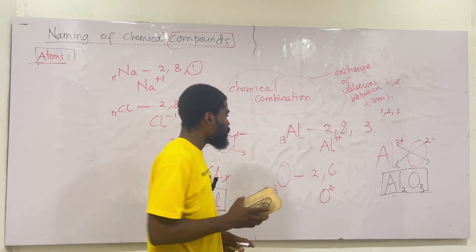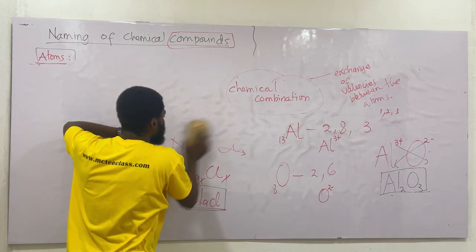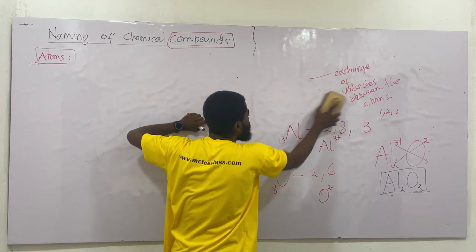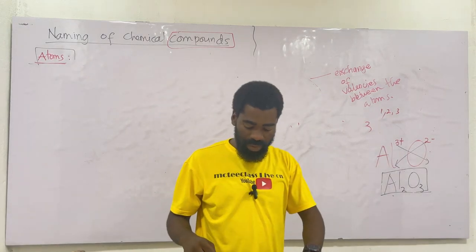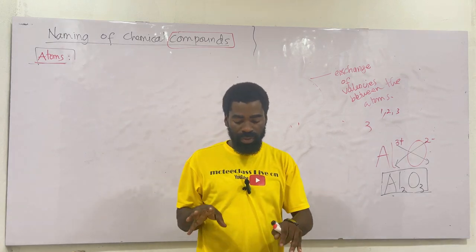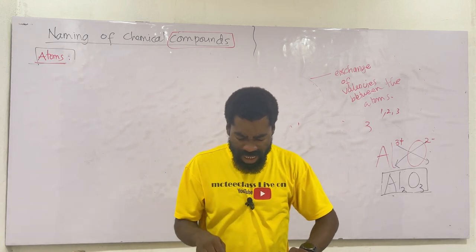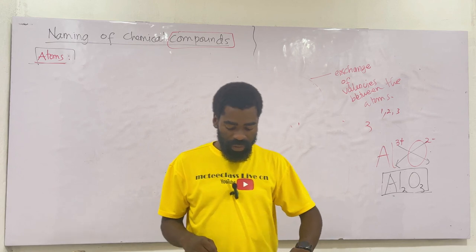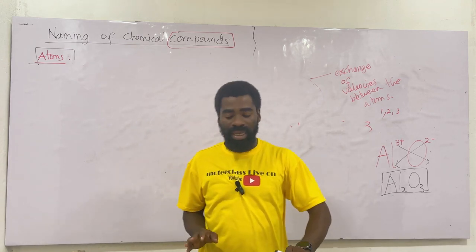Now that we know what the chemical formula is, let's see how to write the names of the chemical formulas. For us to do that, we'll do it in the next class. So for today, sit well and go through this. Make sure you watch the next video and get how to write the chemical formulas. Then from there, we'll start naming the compounds so that you understand it better. Sit down once again and go through all this.